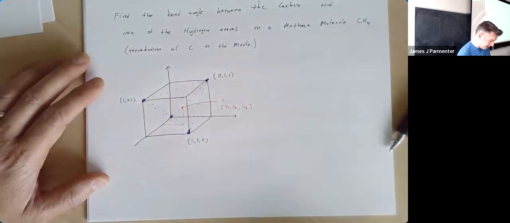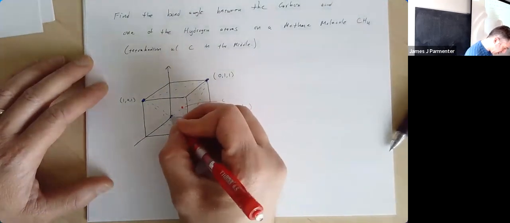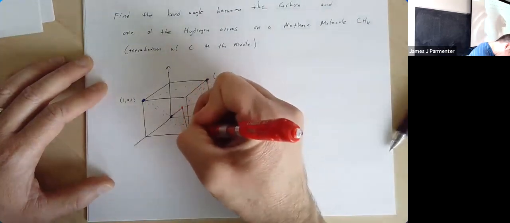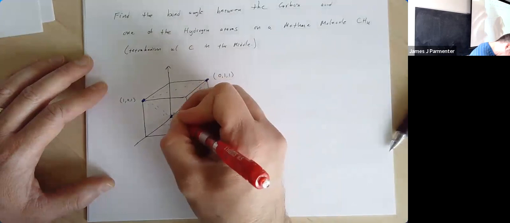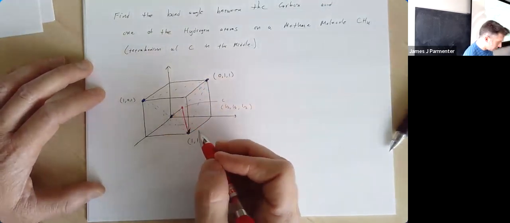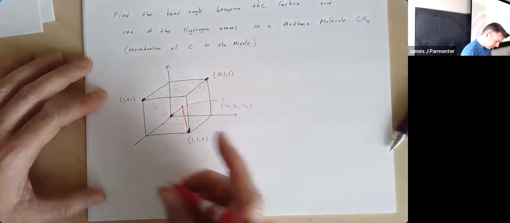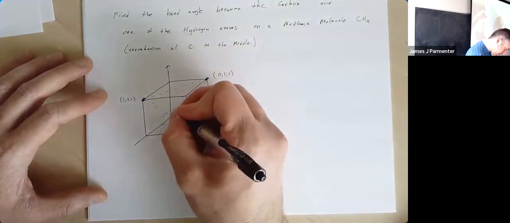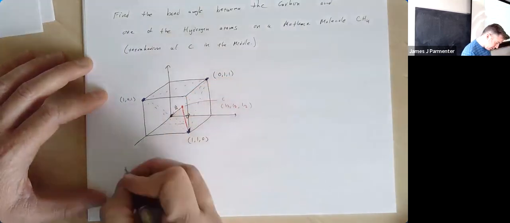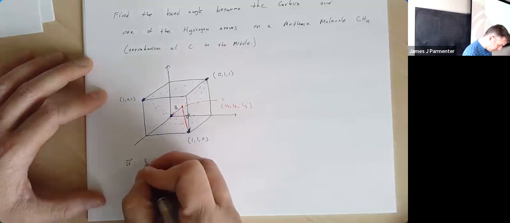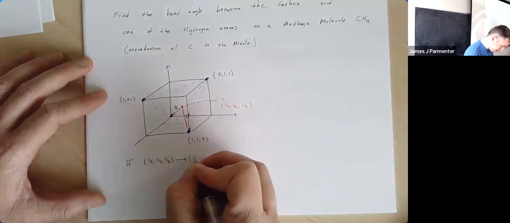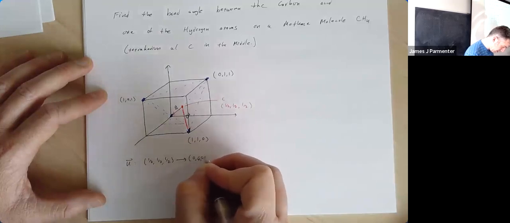What we're going to do to find the angle that the carbon makes with two hydrogen bonds, say like there and there, is find the vectors that emanate from there that go to there. So we have two vectors. Let's call this one U and this one V. U is the vector that starts at the point 1/2, 1/2, 1/2 and ends at the point 0, 0, 0.